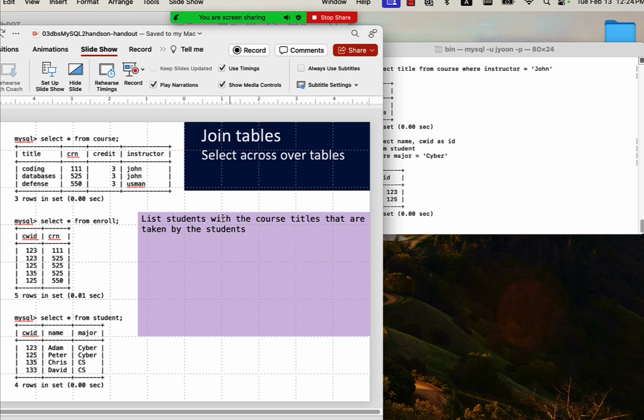Student with the course title. Student, I'll assume that is a student name. Then that comes from the student table. Course title. Title is not available in this student table, but the title ID itself may be available here in enroll, but the title name itself is here in the course.